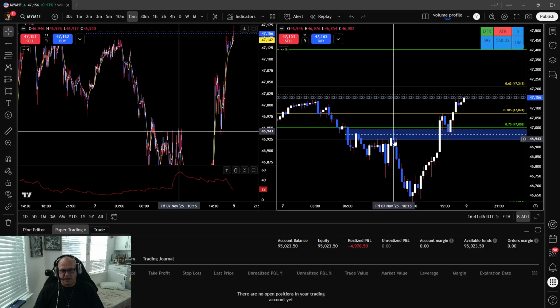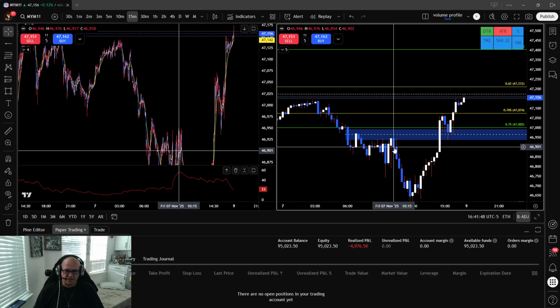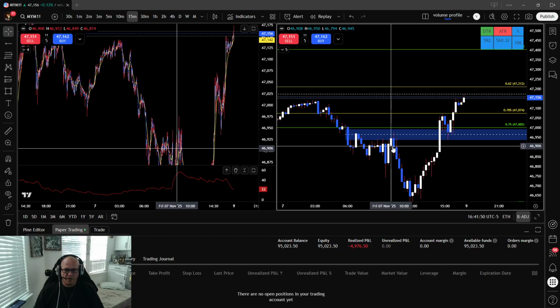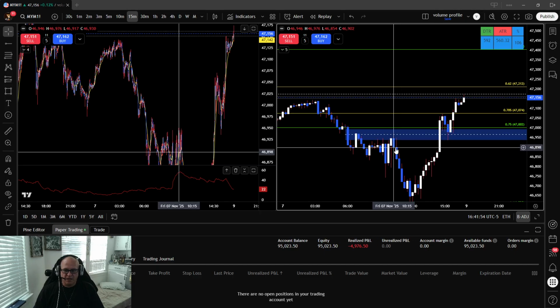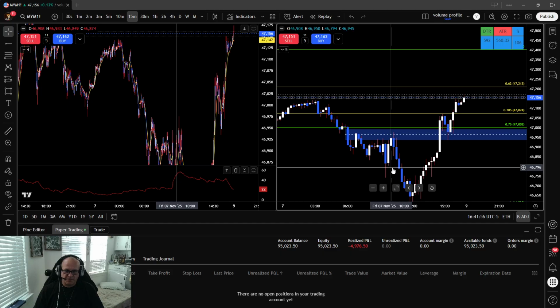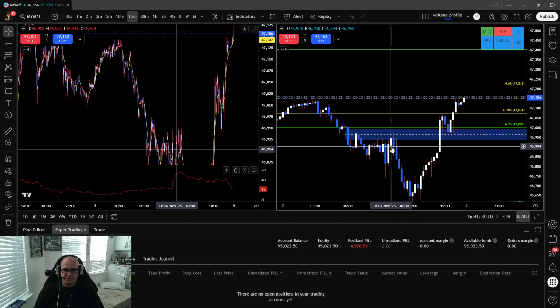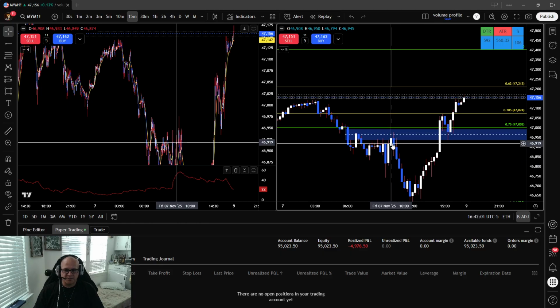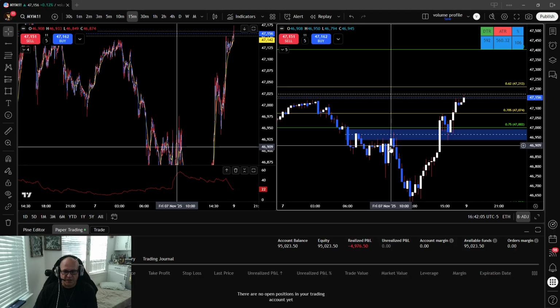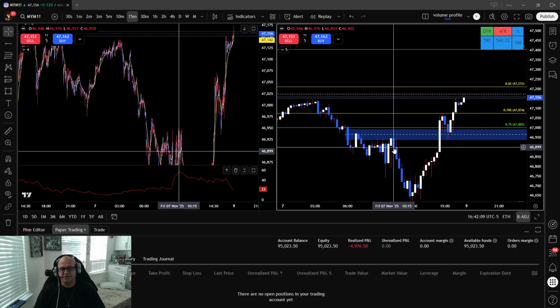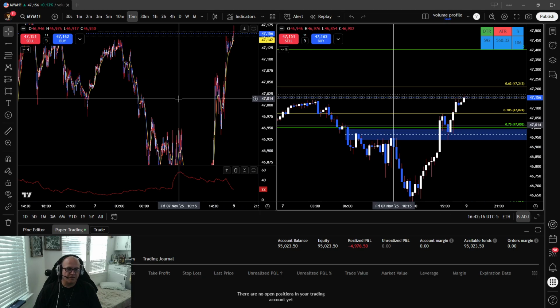And that candle closed as a down candle and gave us a bearish engulfing candle. Now, for me, an engulfing candle doesn't have to close below the wick. It just needs to close below the body because the body is where the majority of the volume of the candle is. So if we close below that body, that is now a bearish engulfing candle for me, and I will start looking for shorts. And that was at 10:15.